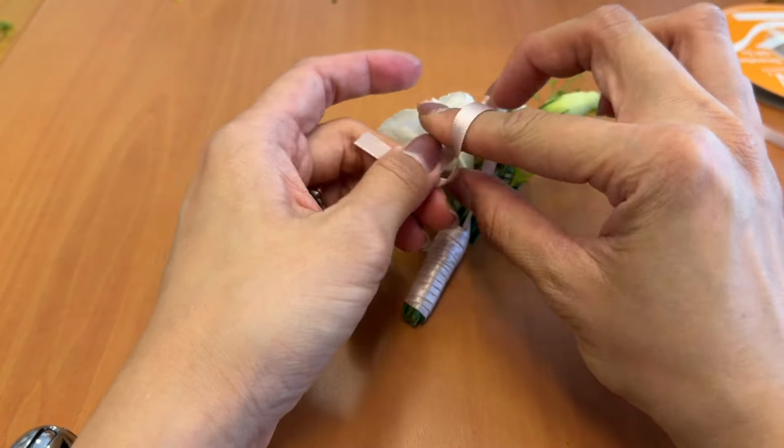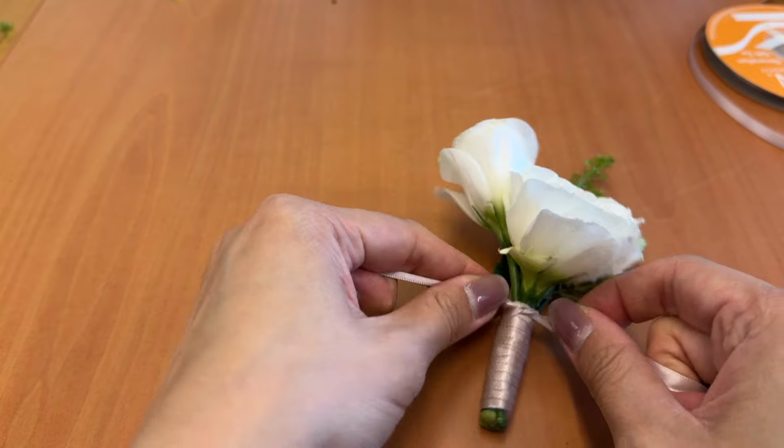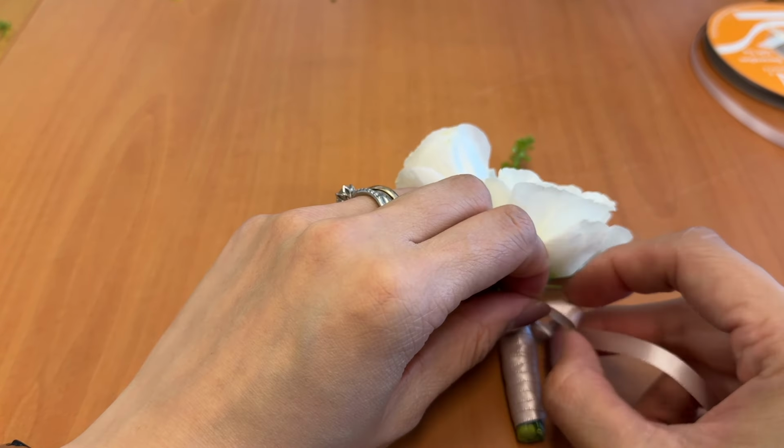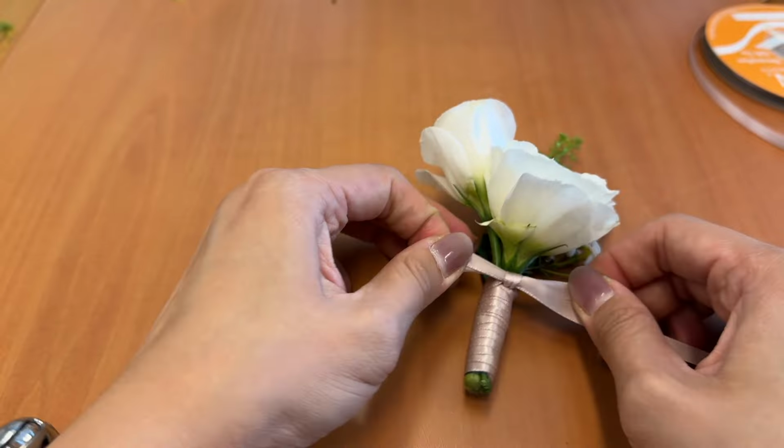Tie a little ribbon at the top and make sure this is secure so that the ribbon doesn't fall out when the person is wearing it, and you can trim the ends of the ribbon off with your ribbon scissors.